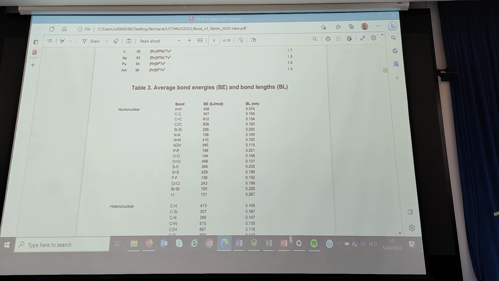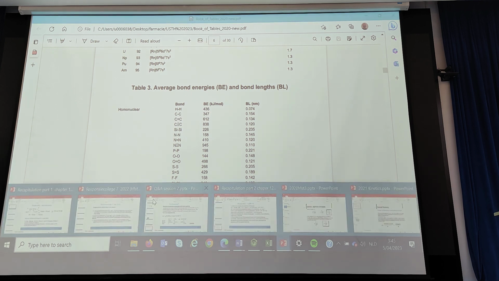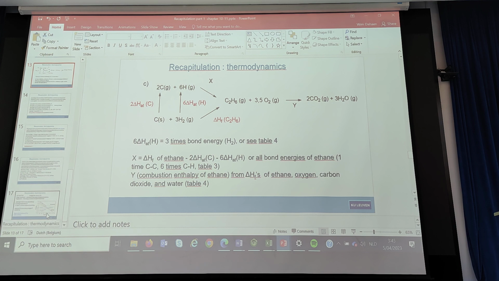So I will show it back again. Because that's what you do. You start from the atoms and you make all the bonds. In that case, you release the bond energies of all of the bonds involved. And so you can determine X in that way. In other ways, you would need delta HF of ethane, but actually we don't have that. So you could actually say that delta HF of ethane we could determine by closing our S circle, but then in an alternative way.